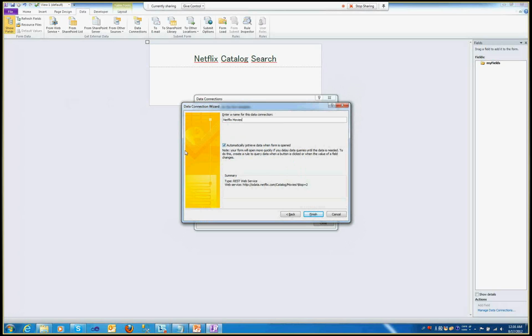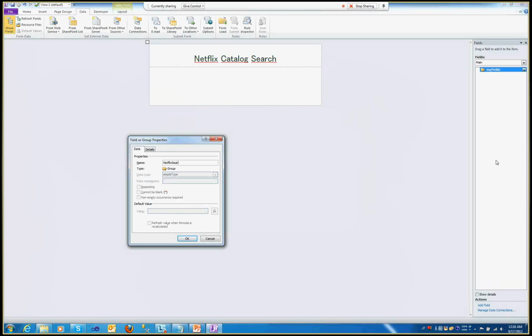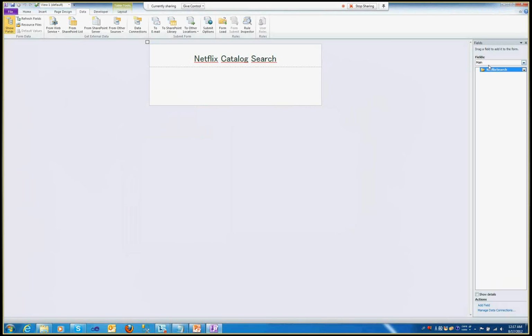Okay, and since those movies don't really mean anything, I'm going to disable the automatically retrieve data option. So that has been added. I'll rename my fields to Netflix search. I'll add a field for my search value.